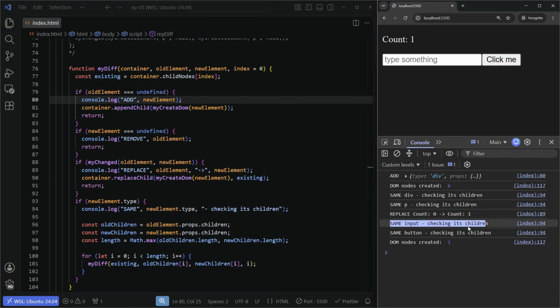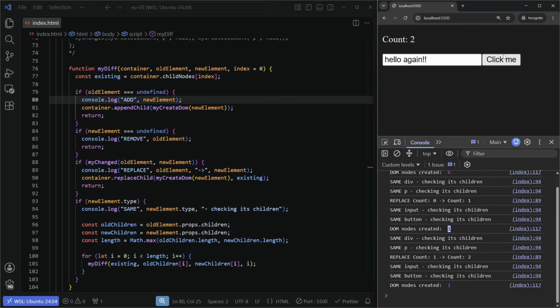Same input, checking its children. Same button, checking its children. So at the end of the day, just changed one thing. So if we type here, hello again, click me, changes. Again, we are counting 1 to count 2, and this is like it is.